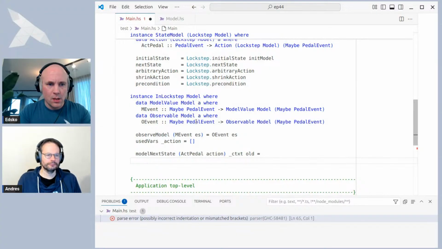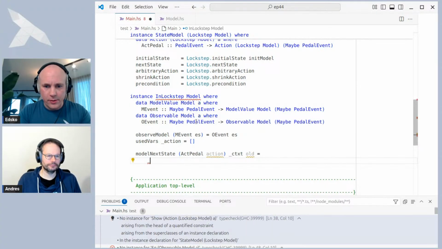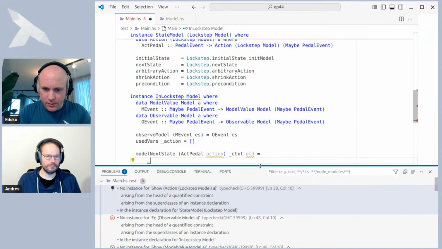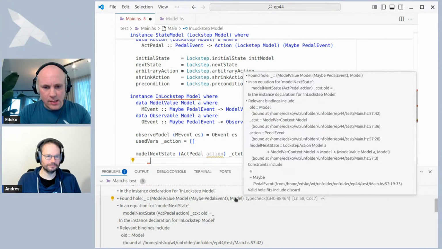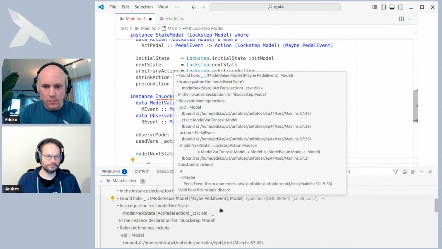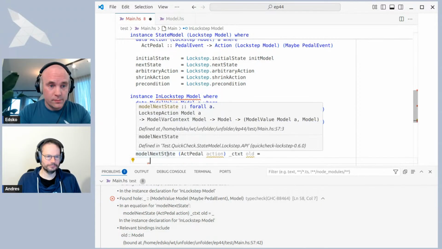And then we need to return two things here. Can I see what the things are that we need to return? Yes, here. We need to update the model, right? The second value here is the updated model. And we need to give us the response from this action.